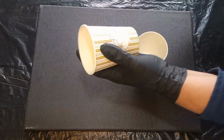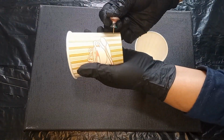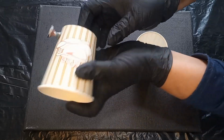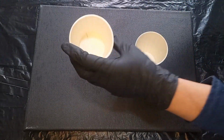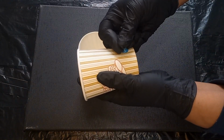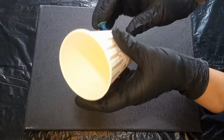Now I've got two large push pins. I'm just pressing that into the side of a paper cup. That's going to hold the paint inside the cup and not let it leak out. But I'm going to be pulling out those pins a little bit later. You'll see what I do.